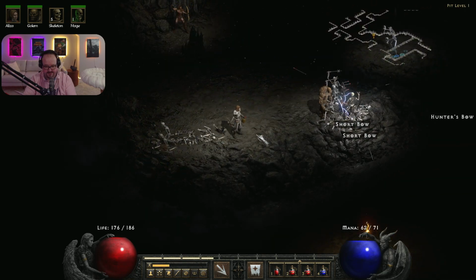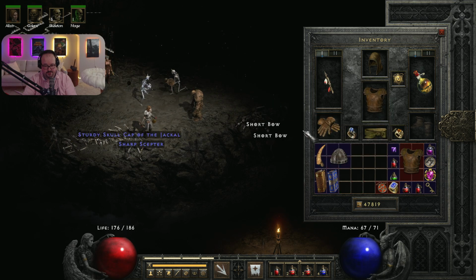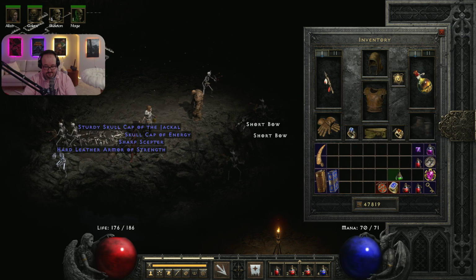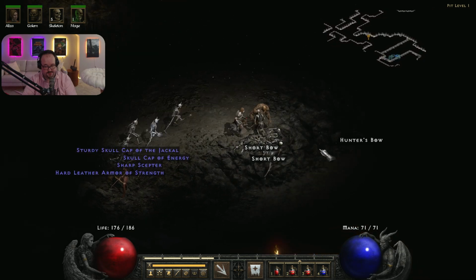A scepter. That has spells on it. It could be worth a lot. It does not. Nope. Nope. Might just be at that point. Just don't pick up blues. It's like, eh.